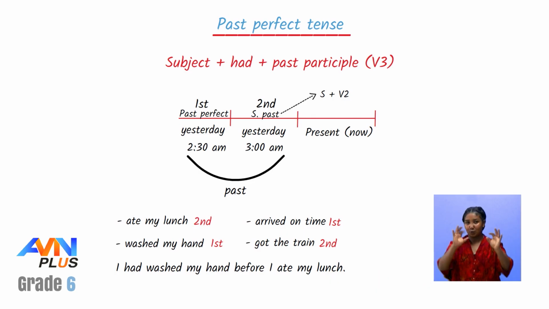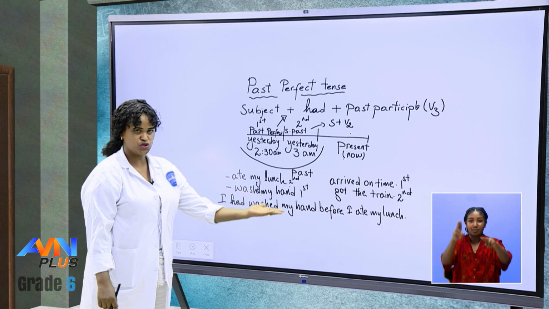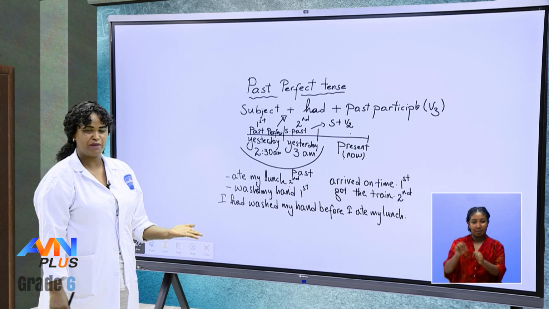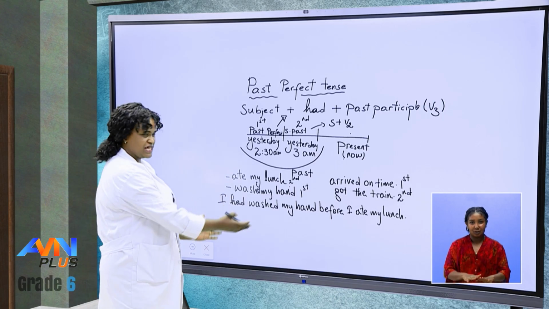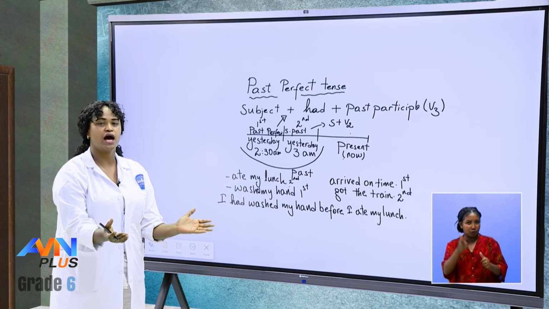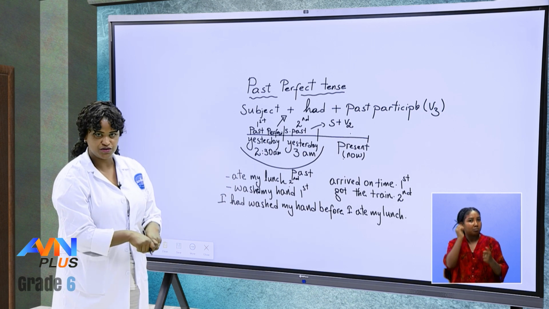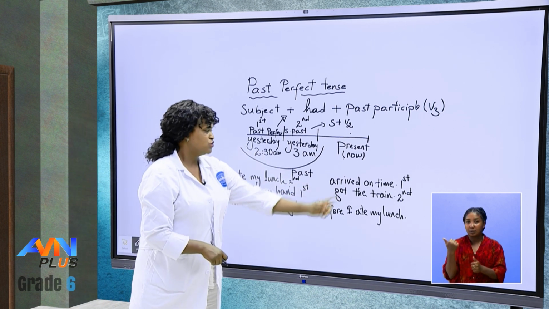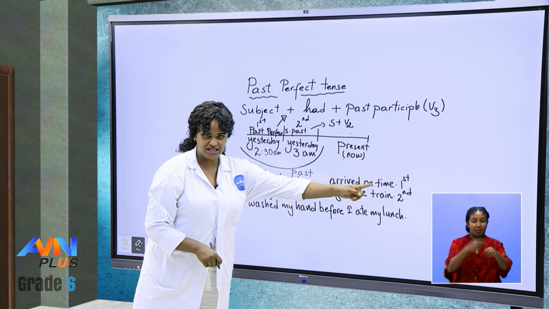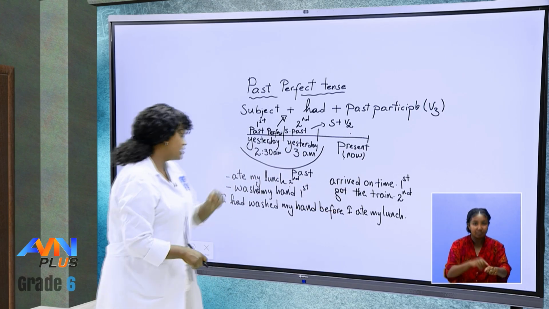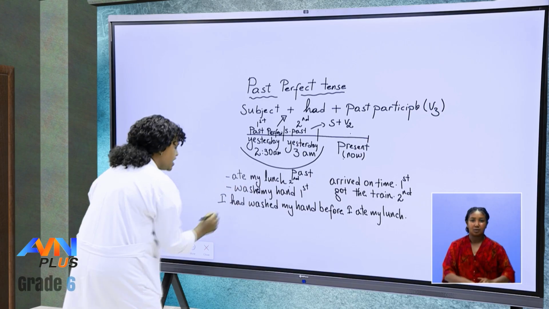Wonderful. Now we are putting both of the activities according to the time. Anybody, if he sees your sentence, he knows which activity happened first and which one happened next. All right? How about this one? We said arrived on time is the first action, right? This time let us use after, okay?